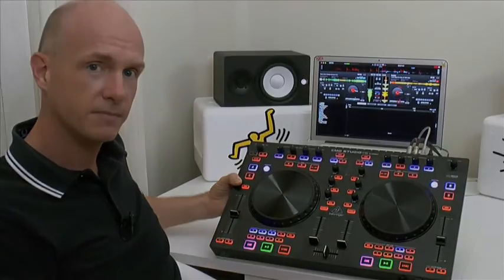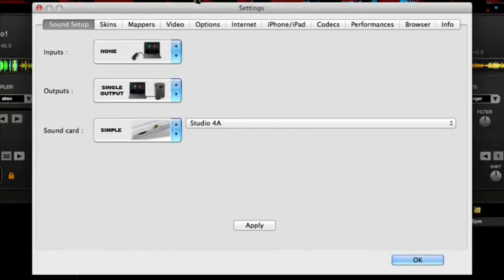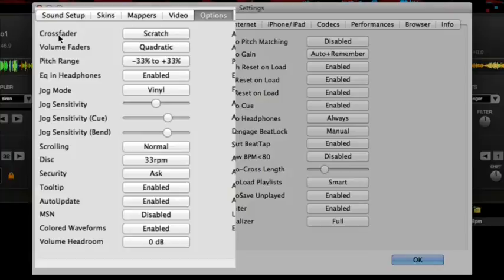Let's dive straight in. So in Virtual DJ, in the config page, you want to go to options. Your crossfader here needs to be set to scratch. Your jog mode here needs to be set to vinyl. And the jog sensitivity I found to be best at about 50%. The jog sensitivity for Q and for bend, I've got both at around 66%. The disc I've got at 33 RPM, that's what worked best for me.